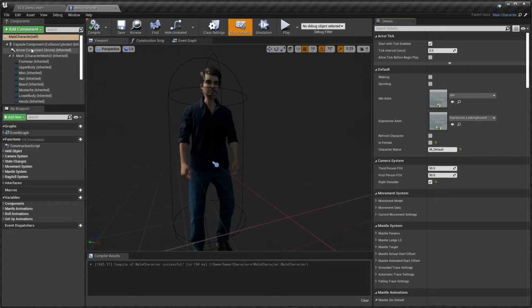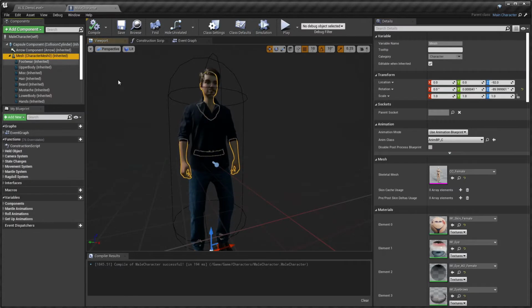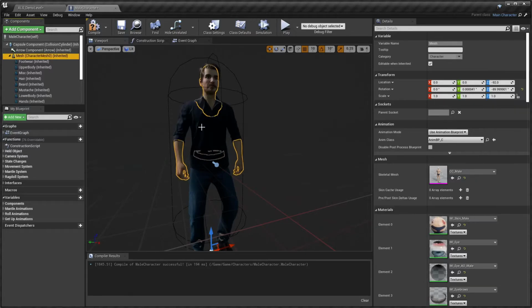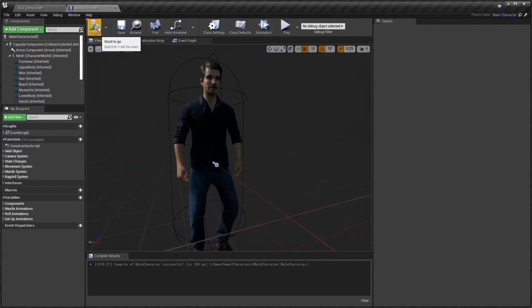Alright, now we have to adjust the mesh under where it says CC female. Just type in CC male. That was the reason why the female was topless all those times, by the way. It is censored, but you don't have to censor it. If you guys are interested in knowing how to uncensor that, I can show you. All you have to do is uncheck one box inside the actual material mesh. But if you guys are interested in seeing that, I can just post something on that in a later video.